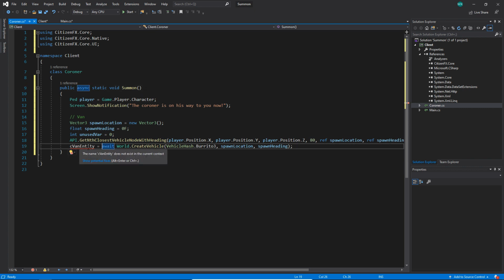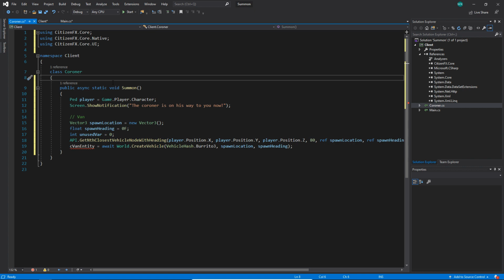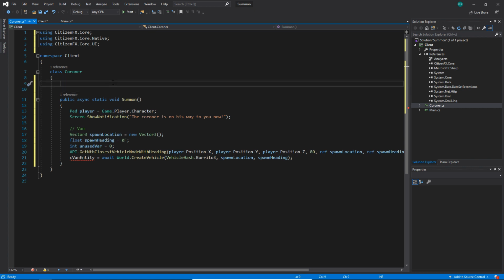And then the next thing we actually need to do is create this variable for our entire class. The reason we want to save this into the class as a class variable and a class property, I guess you could say, is that we want to use this different integer throughout the script. Right now we don't really need to use it, but later on, like say when we want to clean up this coroner, like when they're not needed anymore, we're going to need to know who they are, and we don't want to keep some long running loop running to wait until then when we can just store it and use it later.